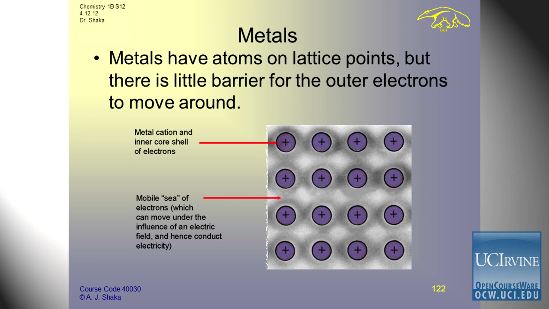And they have some inner core shell of electrons that usually makes them partially positively charged. Metals never like to be negatively charged. And then the rest of the electrons kind of go around in the spaces between the lattice. And they can go through, and electrons have a wave character to them. And they can go right through. And that's why most metals will conduct electricity well. Because if I inject electrons on this side, they can go all the way through to the other side.